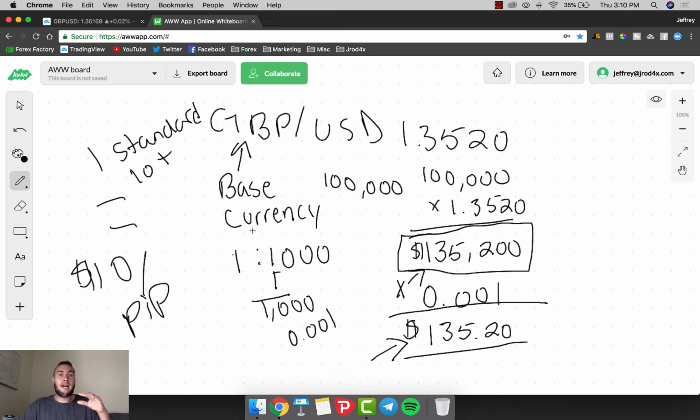You want to make sure as you're holding this position though, if it goes in the opposite direction that you're trading, then you're going to see drawdown on your account, or your account's going to say you're in the red 30, 40, whatever the amount is. And then with that, you're going to see your margin change. So you need to make sure that you're always using proper risk management, so you're not over leveraging your account, you're not putting too much risk on, and you're actually going to be benefiting yourself when you're trading versus hurting yourself.